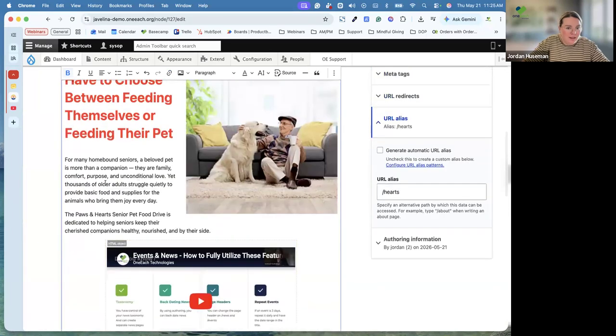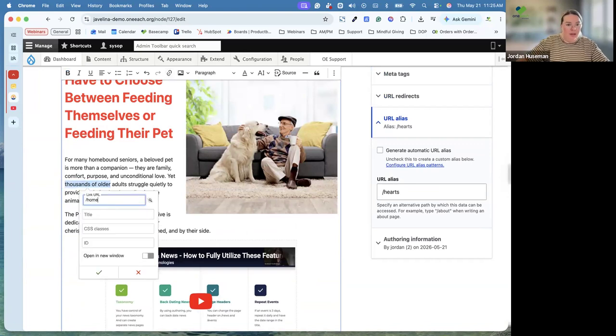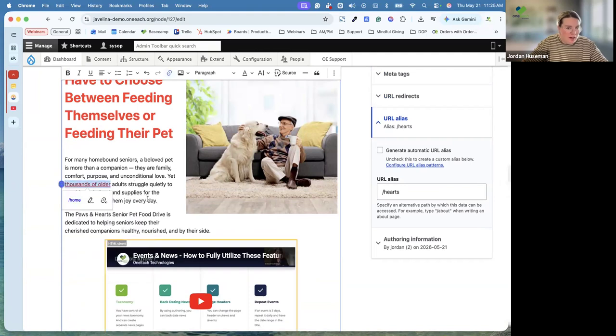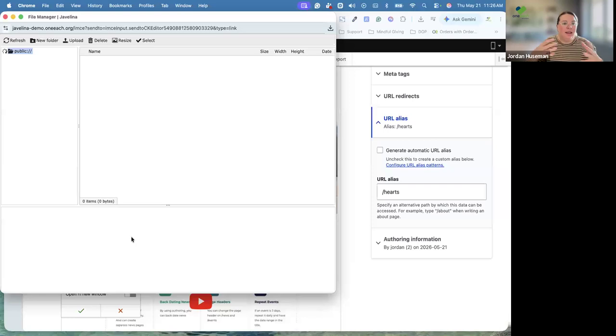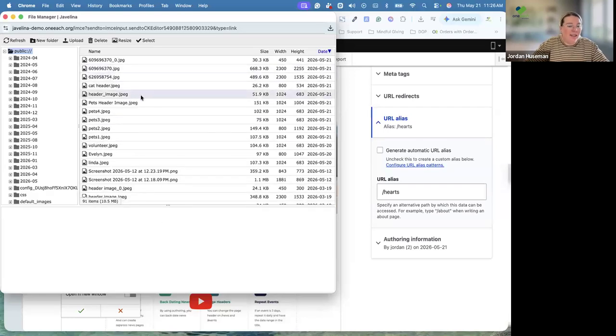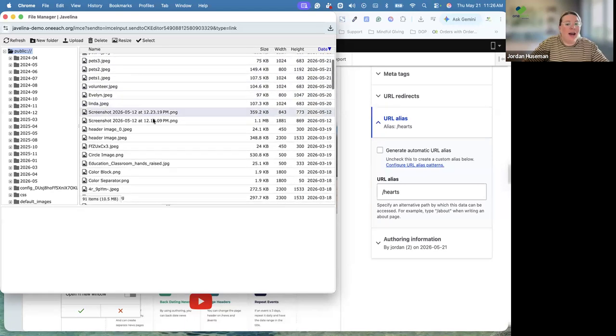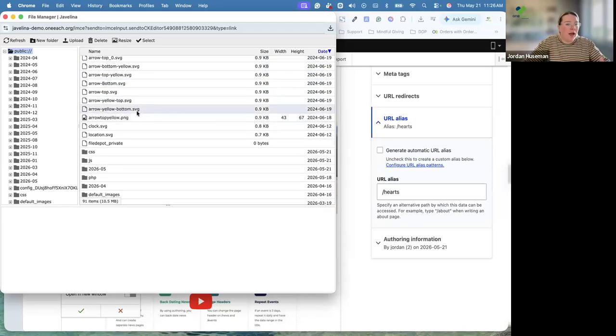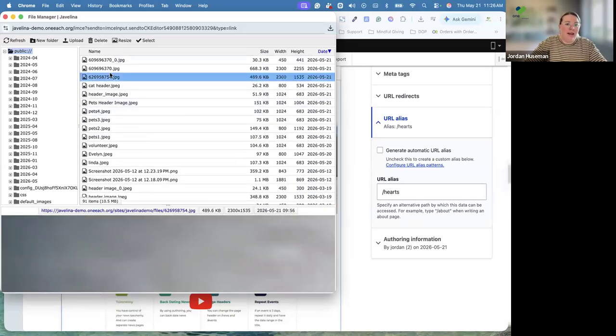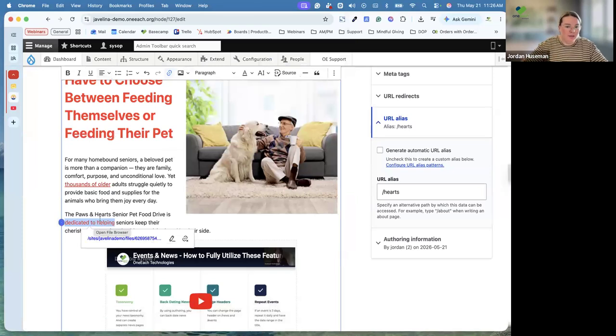You can do this for existing content. I can link it right in the middle if I need to. Just link that to the home page. I can hit the checkbox here. The other option is maybe you need to link to a document, and you want that link to be within your text. When you click that link button, you do have a magnifying glass here. If we click that, again, it's going to take you to that file browser. I could technically link it to an image if I wanted to, but if you had an annual report or a PDF file, you could link that the same way.